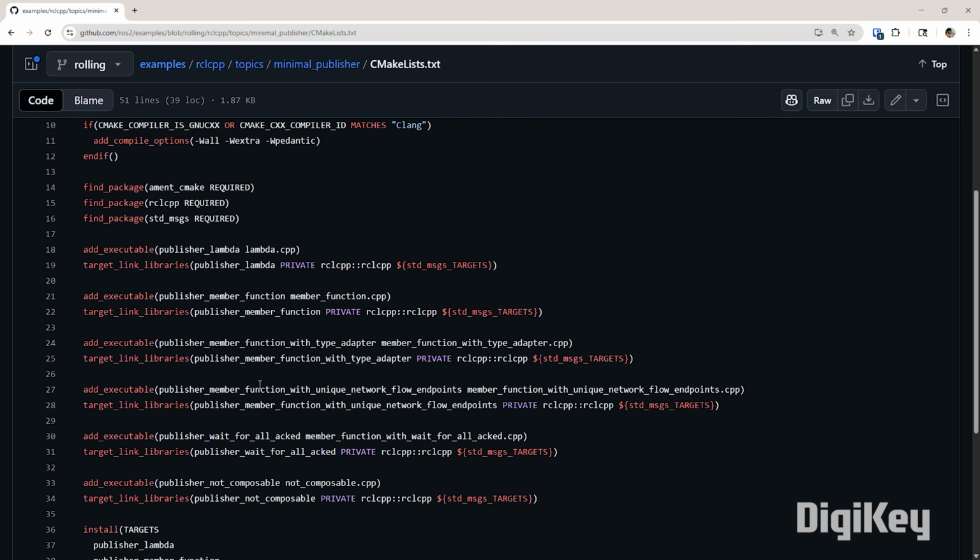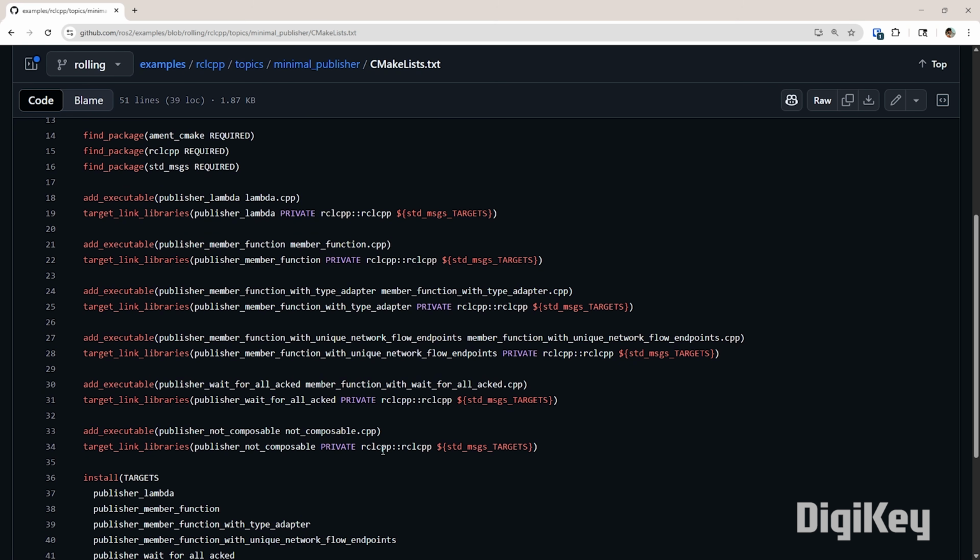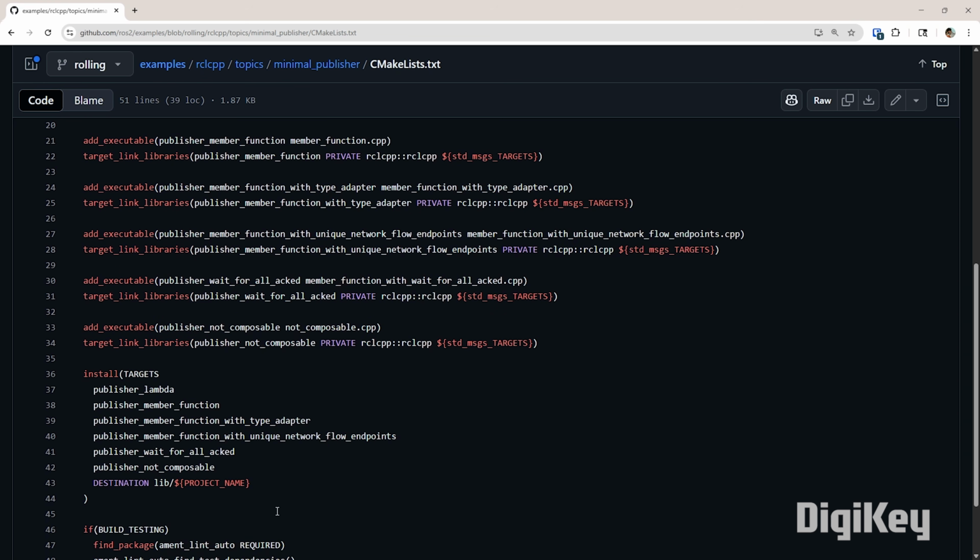For each executable or file with a main function, we list them out here and give them a unique target name. These get installed so that we can execute them using the ROS2 command line tool, just like with the Python executables. As I mentioned, we will dive into writing our own code for packages in the upcoming episodes. I just want you to get familiar with the layout of a ROS package so that it doesn't surprise you when it happens.